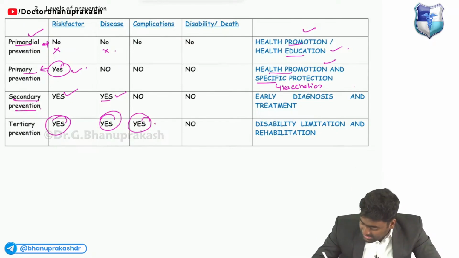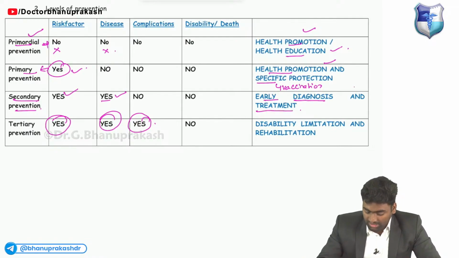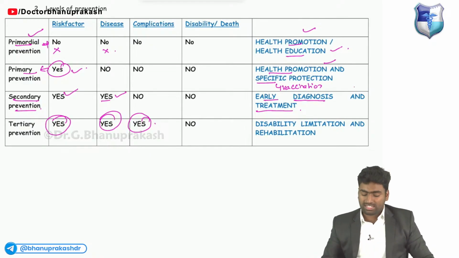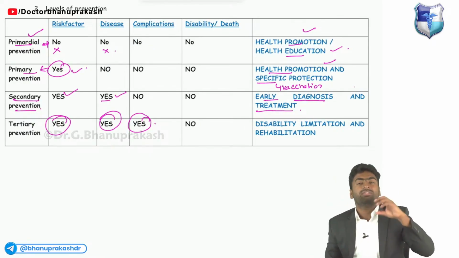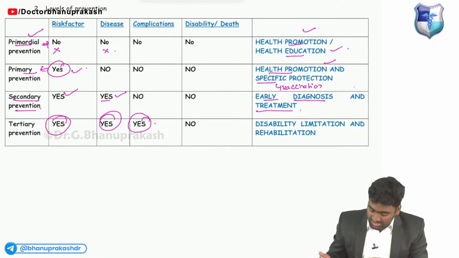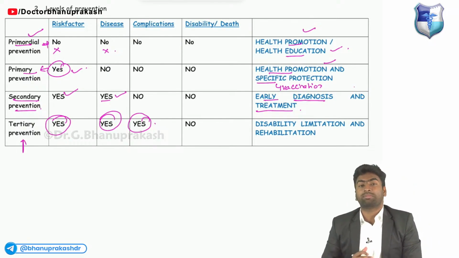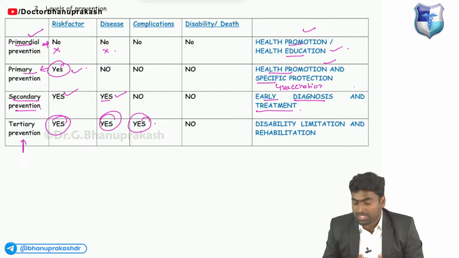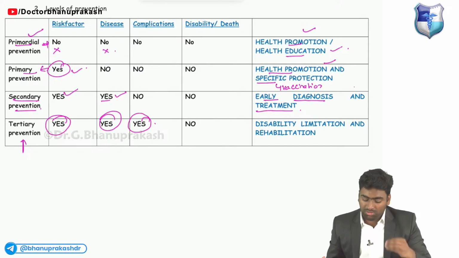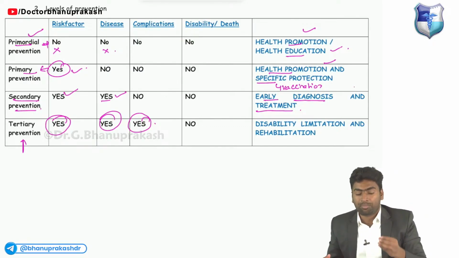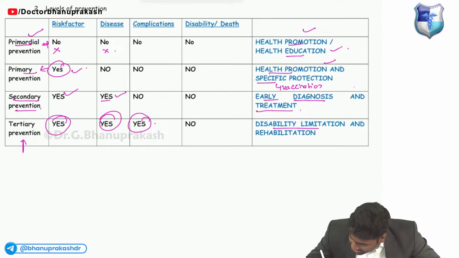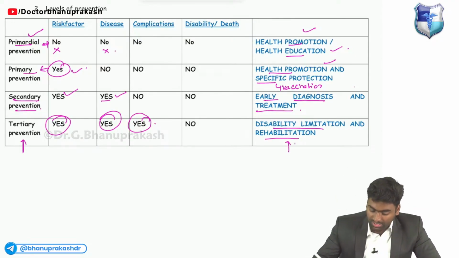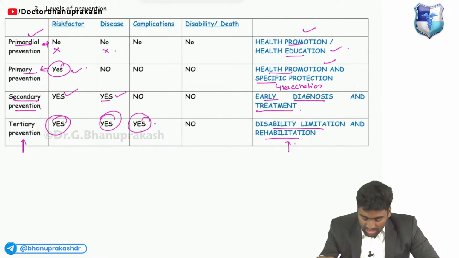Then in the case of secondary, the disease is present, so we need to make a diagnosis and give treatment. Fine. And in the case of tertiary prevention, the disease is already there, and to prevent complications and further disabilities, what are we using? We are using specs. It is a type of tertiary prevention. Like, for example, leprosy patients, giving them proper aids. It is preventing complications, which is the tertiary mode of prevention, like disability limitation and rehabilitation. Okay, right. So these are the things you need to remember about the levels of prevention.